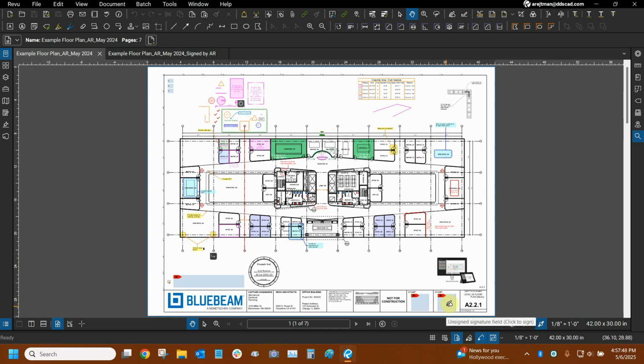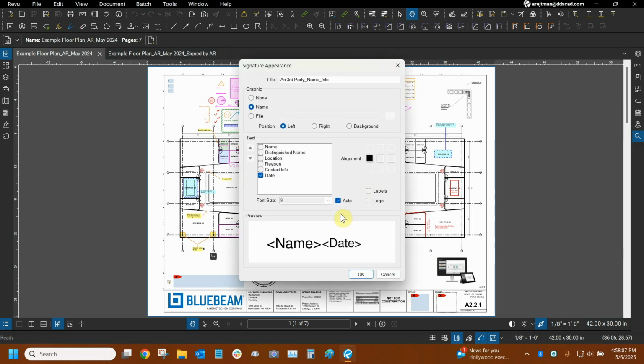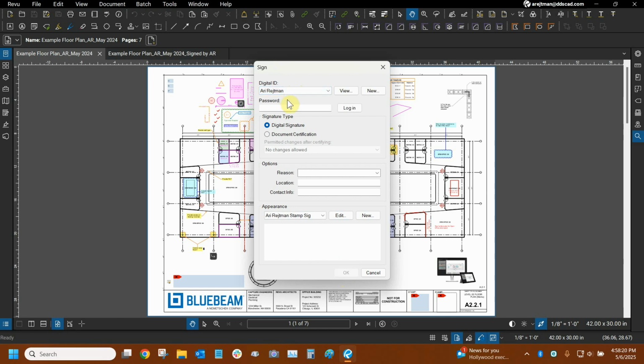When you go to sign, I'm going to click on this existing signature field right down here. The signature dialog pops up. And in the digital ID list, if you have more than one digital signature, if you see one that has the password field grayed out, this typically implies that this is a third-party signature. This kind of signature also allows us to modify it immediately. Once we're done modifying it, when we click OK to actually sign our file, a new password screen will prompt us to sign.